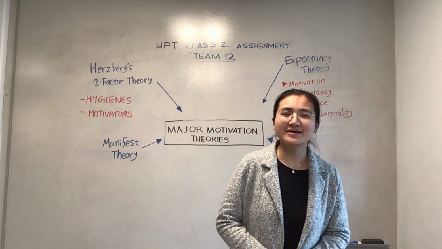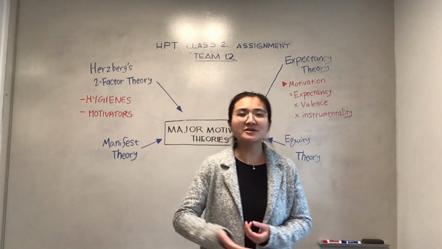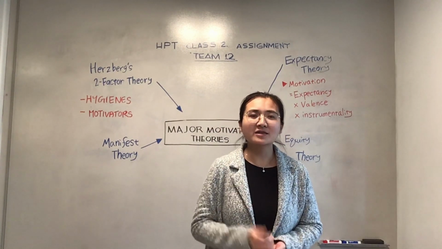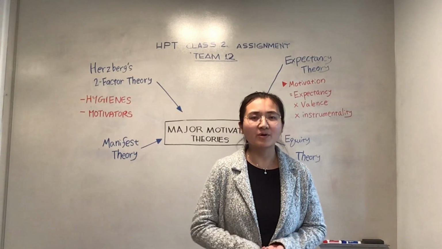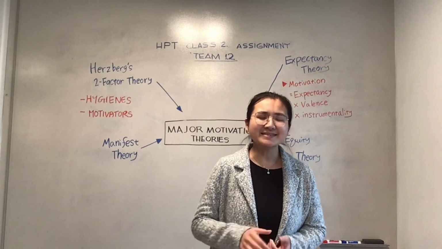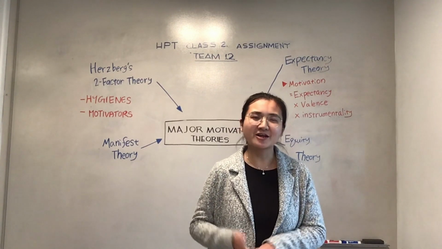Okay, thanks, Aru. Now let's come to the manifest theory. This theory is about three types of people. The first one is a goal seeker, who tends to perform better by setting a clear goal and trying to achieve it. But this kind of person may be a good specialist but not a good manager.